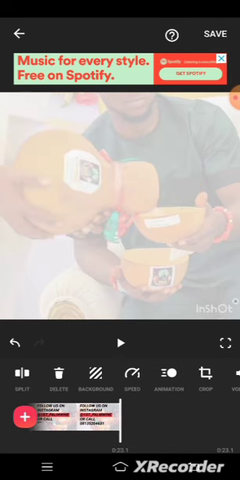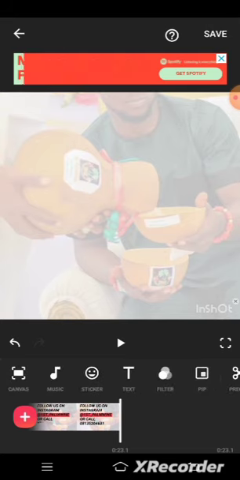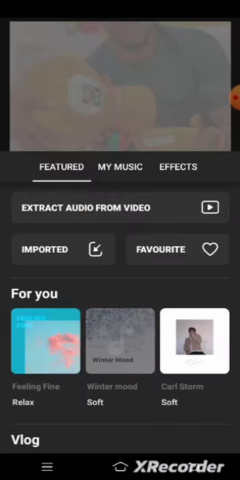So once you're done like this, you can either save or you can choose to add a bit of background music. So you can choose to add a music or you record. So let's first add a bit of music.